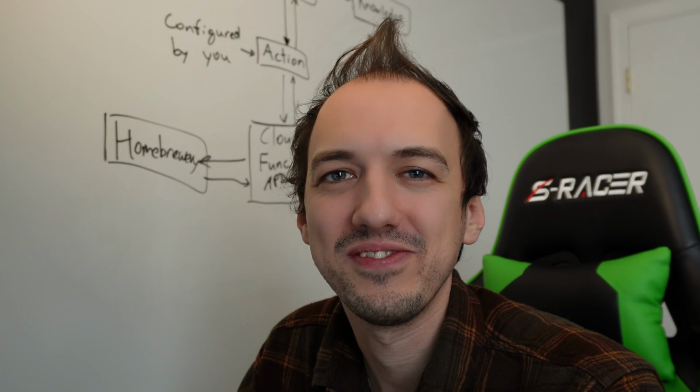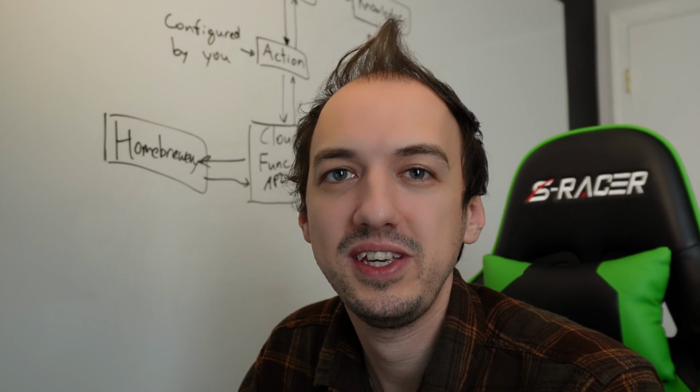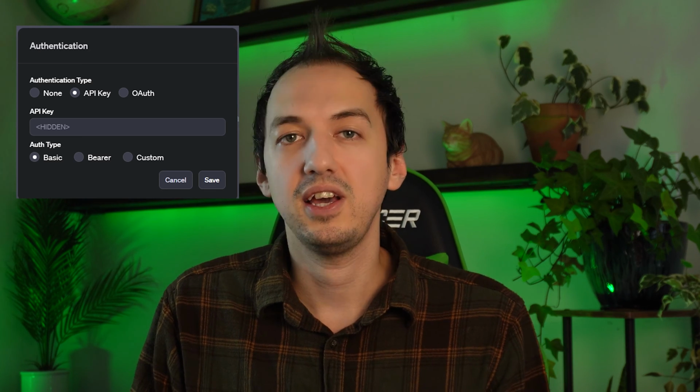So by submitting this OpenAPI spec to your GPT, the GPT is going to know how to talk to your API. So let me give you a pro tip. Don't worry too much about the OpenAPI because ChatGPT can actually just generate it for you. APIs also often have authentication to make sure only authorized users can make those API calls. Custom GPTs support a number of different authentication methods, and you can configure those within the custom GPT.